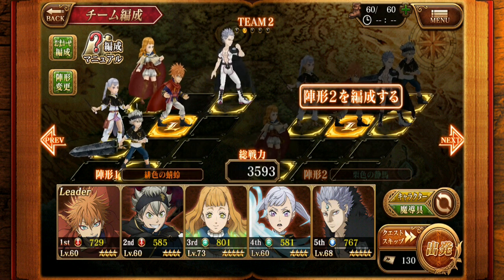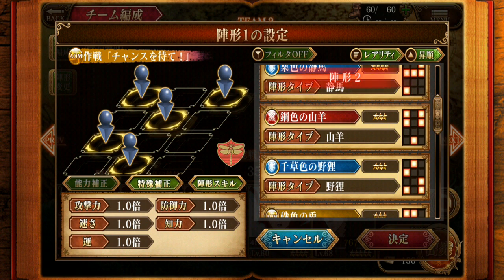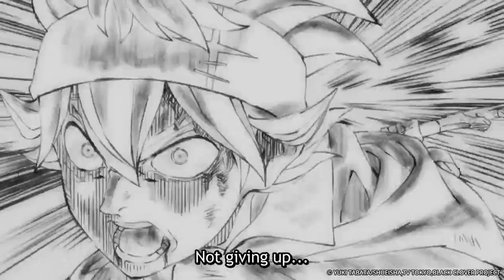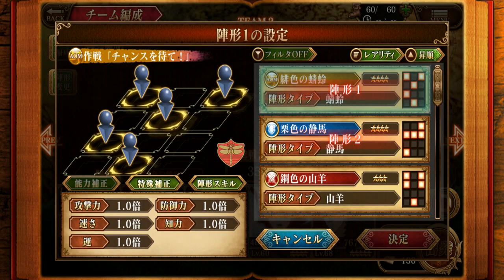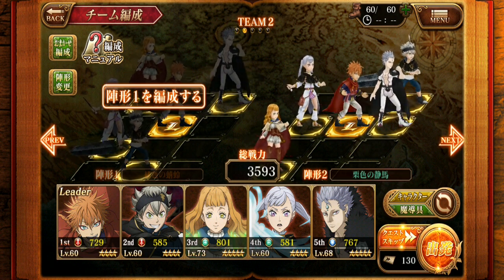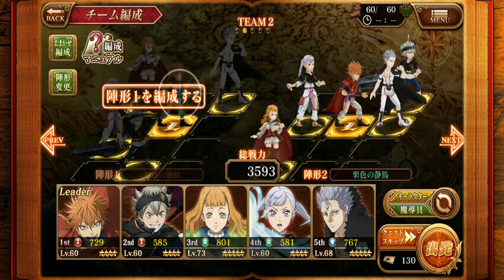Now, every team has a formation. And by formation, it's these little, I guess, formations is what you can call it, that add passive buffs to your team. Now, this one increases by... Here, Asta will say it. That gauge. And then each team can have 2 different formations. So this formation has a different formation from the first one. Obviously, you can't use the same formation for both types.